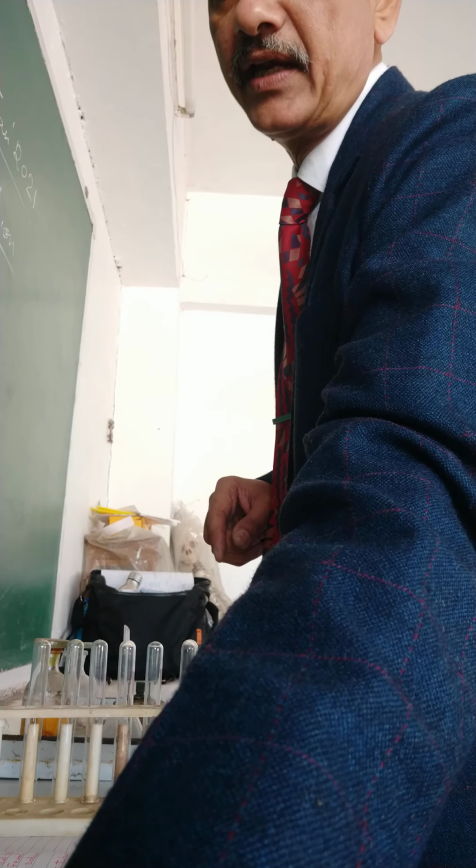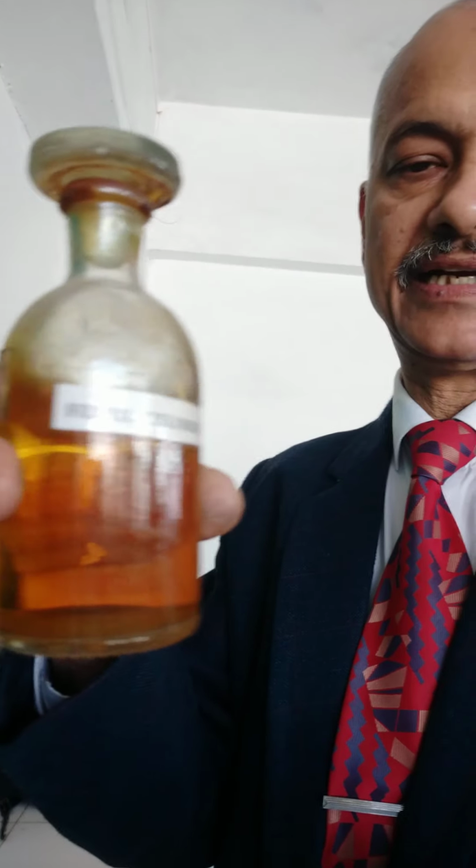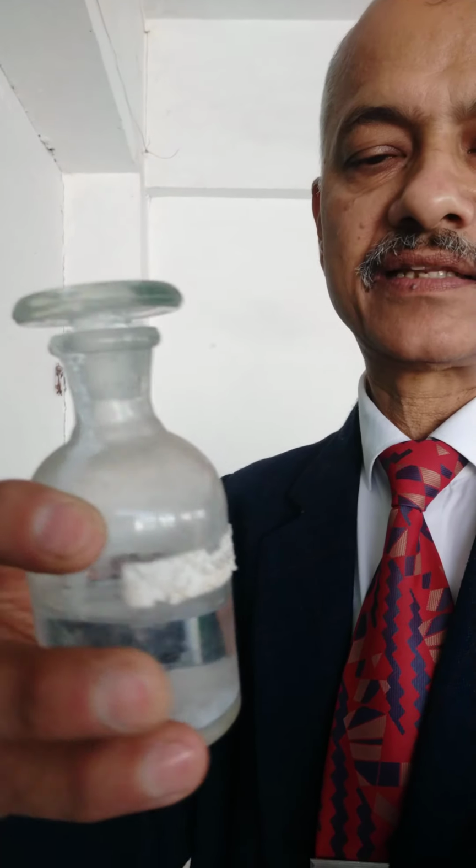So now I will tell you how we are going to do the precipitation reaction. For this we require the filter paper because we have to separate the insoluble substance. Then we require the funnel that you know, and here we are using two chemicals. One is the ferric chloride. See, it is a clear solution, it does not have any insoluble substance in it. And we also take the sodium hydroxide. This sodium hydroxide is also a clear solution. And then we require a test tube stand with so many test tubes in it.